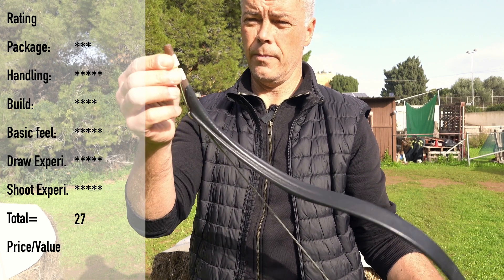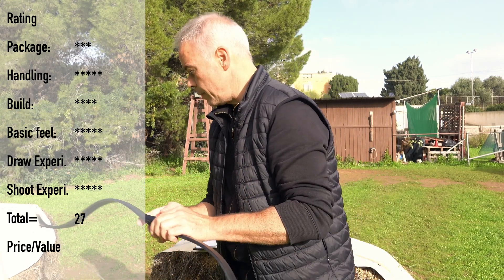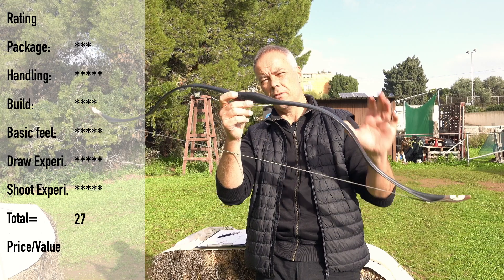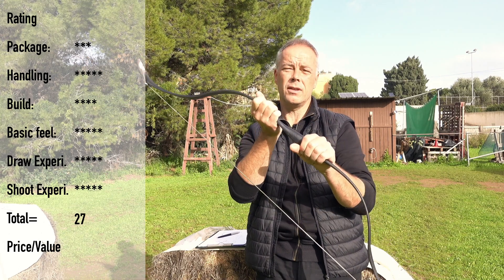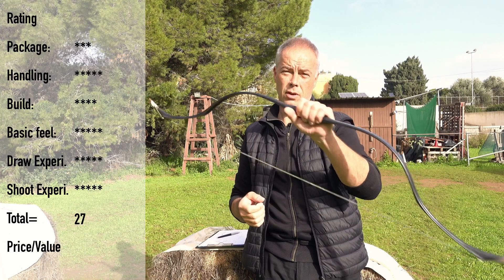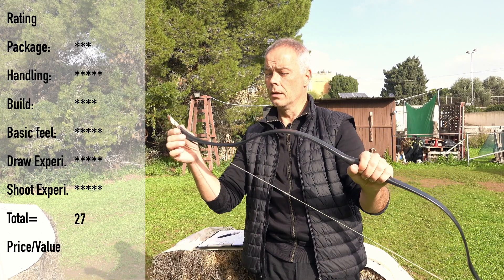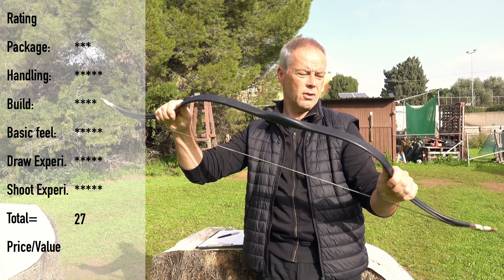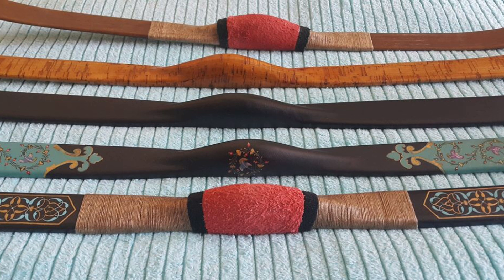I like how this is all made here — looks very good, very nicely made. Would I pay 325 euros? Yes, definitely. If I'm into something with delamination problems from horseback — I don't have to worry. I don't have to worry if I scratch this bow, or that the glass will break — all these things you have with the laminated bow. So if I really want to abuse this bow, run in the woods or whatever. Yes — I would even save the leather because it can get scratched up too. So at 325 it's fine for me. And if I want something beautiful — they do with their Tessip art, I don't know how you pronounce it right — then you see, you get pretty bows.